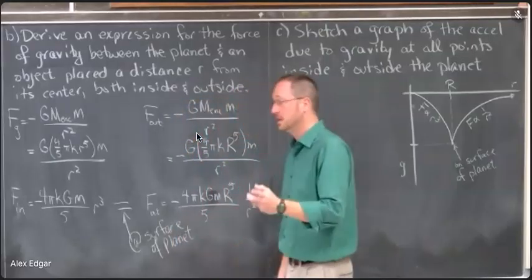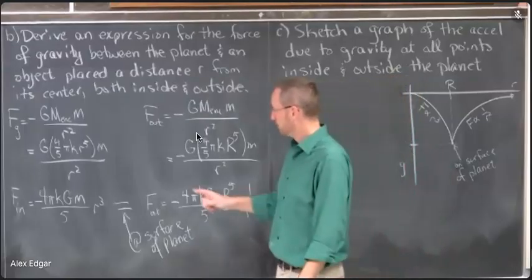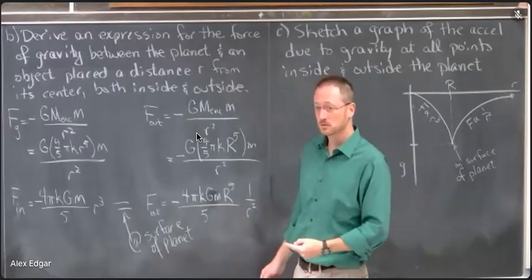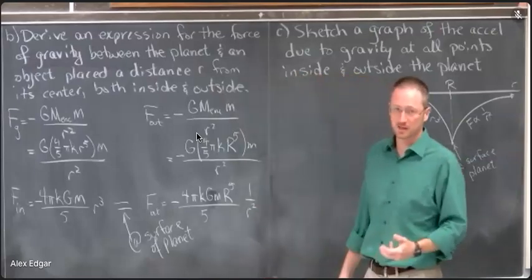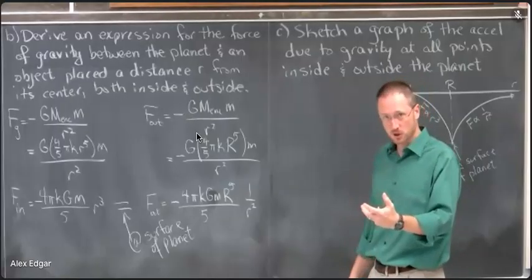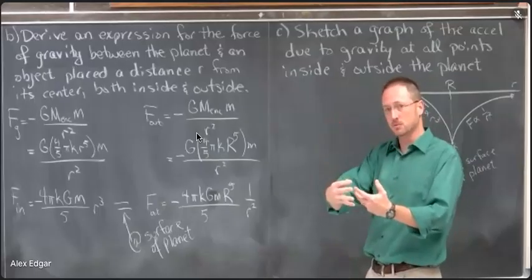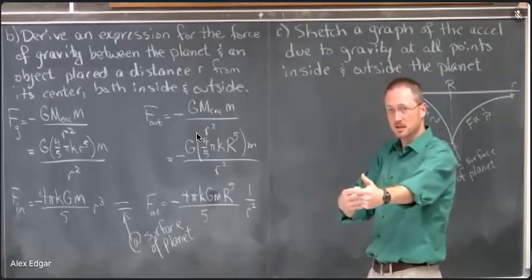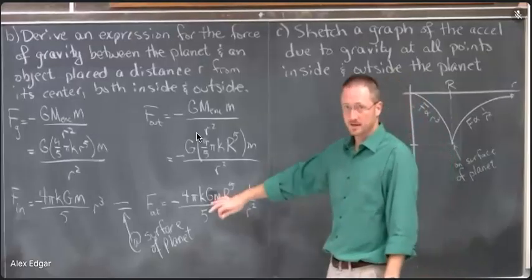I suppose it is possible that there is a planet for which, when you jump from the inside to the outside, there's a discontinuity and they are not equal. We're not going to deal with that in this class. That's more of a situation that you would run into with electricity, where you have a charge on the inside of some kind of metal dome and a different charge on the outside of the metal dome. And when you pass through the metal dome, let's say you're the size of a proton, you're going to see a discontinuity in the electric field. That will be relevant there. We're not going to deal with that situation here in gravity.